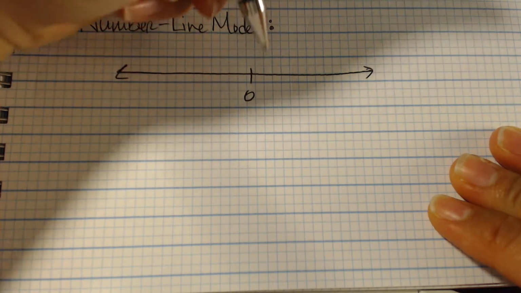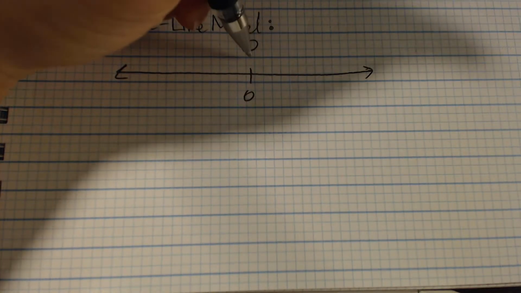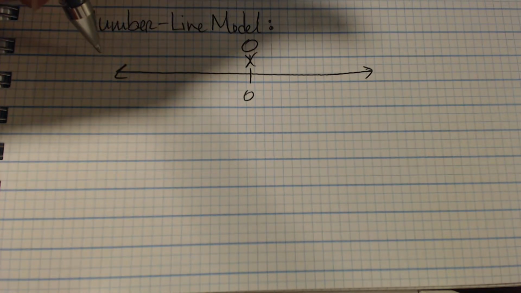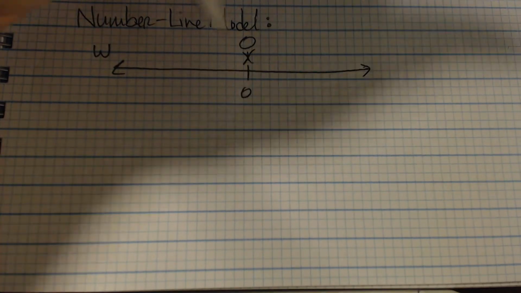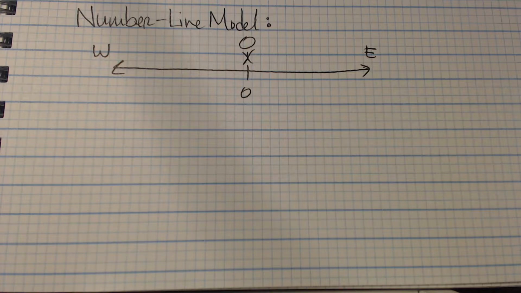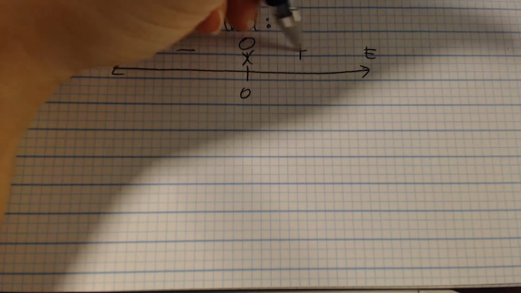And for this one to work, you need to think about a hiker, like I told you before, or just me, in the middle of a space, and your textbook talks about east and west. We'll do that so we're sticking with the convention that they have. Going to the left is west and going to the right is east. And so we will say that going to the left is negative. These are negative values, and going to the right are positive values.